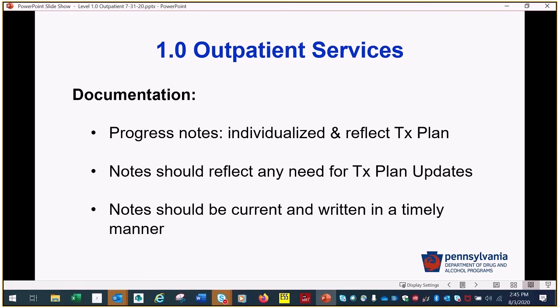Progress should be documented in notes that describe each contact with the individual and how the treatment plan was implemented and the individual's response to the intervention. Progress notes should be completed as soon as possible following the session to avoid lost content. In fact, it is often helpful to summarize the treatment session in writing while still with the client as a mechanism of review and to present the next steps in the plan that are to be addressed during the next session. Progress notes should reflect the treatment plan, progress, adherence, and adjustments or updates made to it.